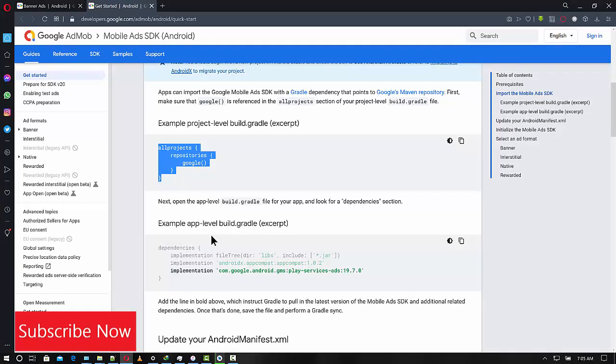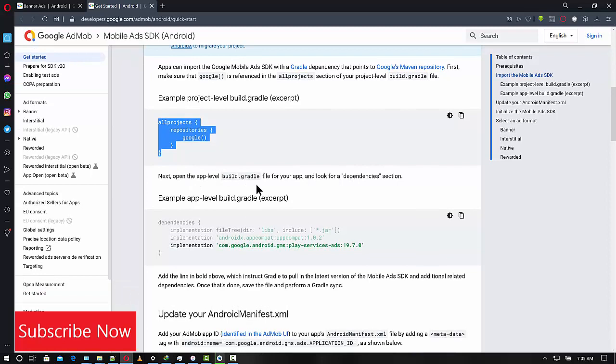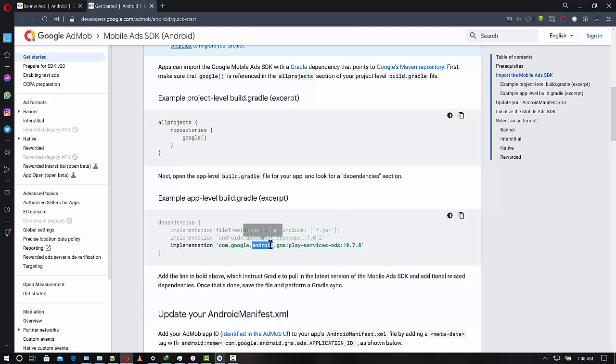So we move to the next. They said next, open the app-level build gradle file for your app and look for the dependencies section. Add this implementation.